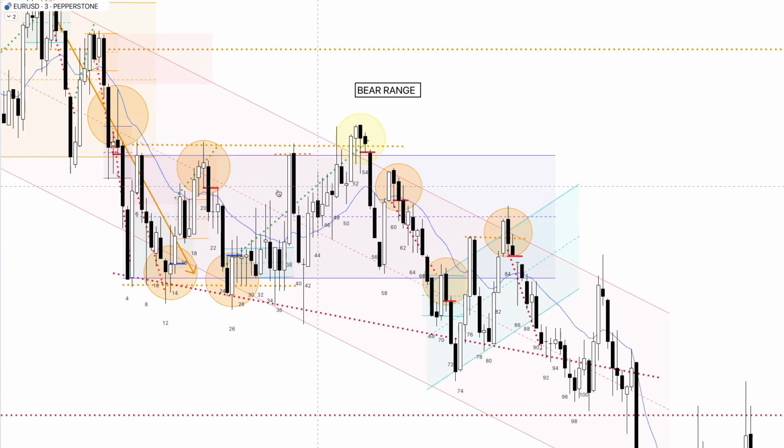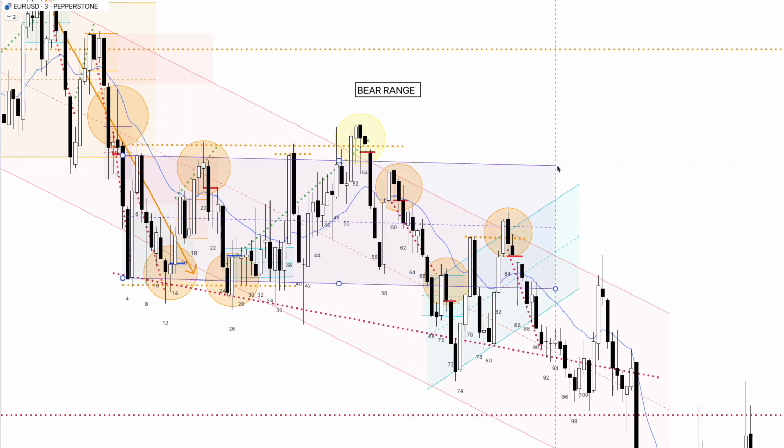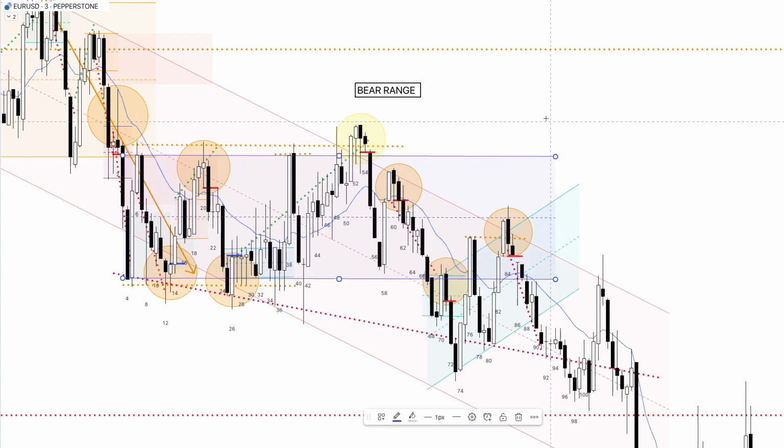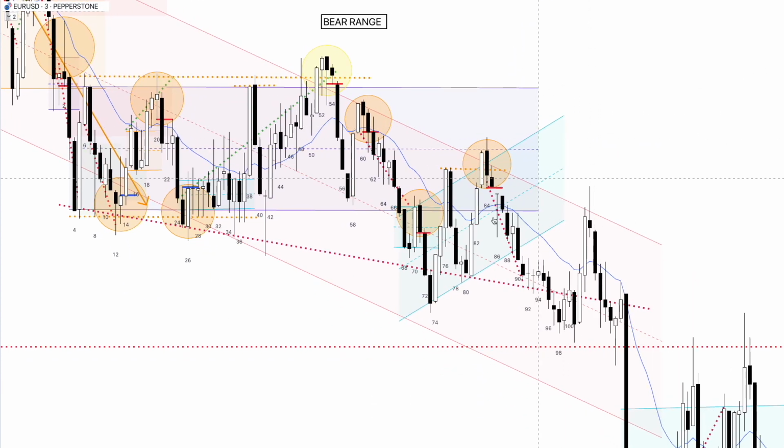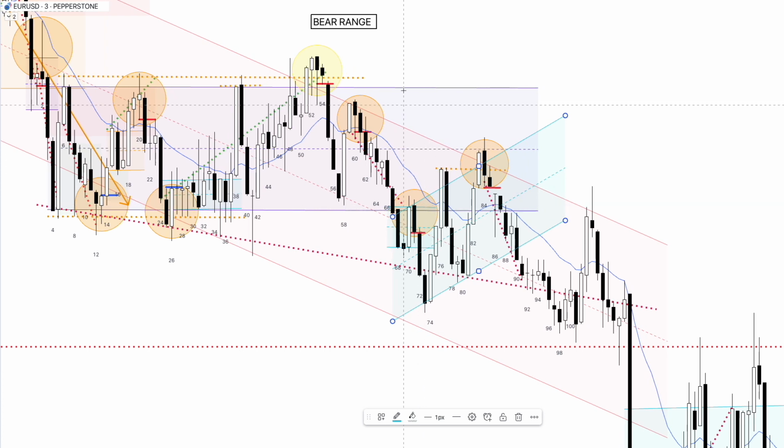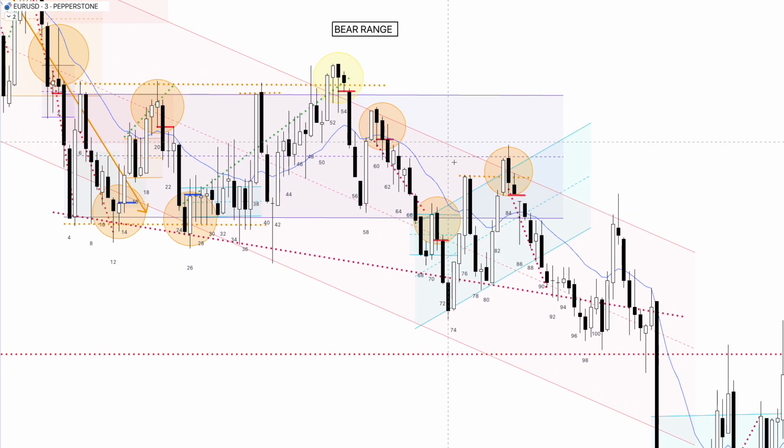I'm a big fan of the channel tilt, but because we're still making matching highs up here, it's very hard to tilt the channel. If these were lower highs, I could tilt this channel down, but it just doesn't work in this circumstance. Okay, so we head on up, and we get 3 touches along here. Al Brooks is always looking for those 3 touches. I do the same thing because I learned that from him, but he calls them wedges.